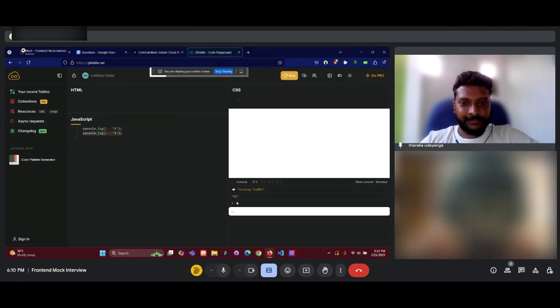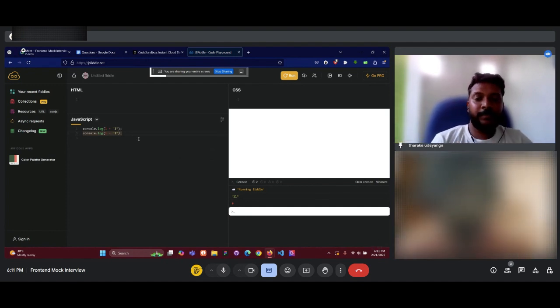Okay, this is correct. I explained, and I don't know why it came 0, because this is a number and this is a string value. Can you explain why it came 0? With the plus, when we are using plus inside JavaScript, the numbers will be translated into strings, so then it's concatenating two strings. With minus, it's the other way around, it will convert to numbers in that case. So that's why it's one number.